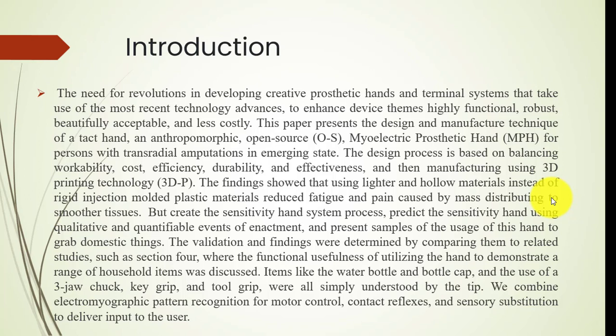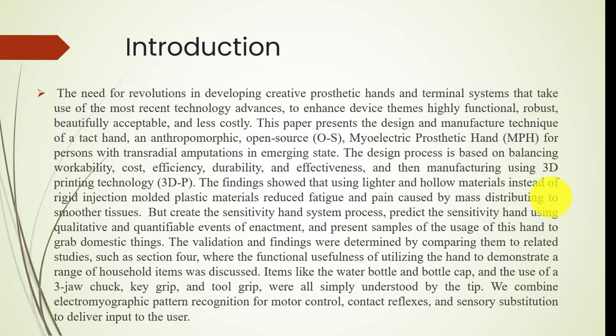The design process is based on balancing workability, cost efficiency, and capability effectiveness, with manufacturing using 3D printer technology. The findings showed the use of a high-strength material intended for injection molding plastic, which reduces weight and the pain caused by the mass distributed to the region. About 4,000 items were discussed.